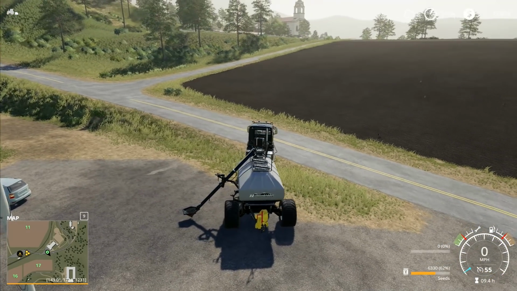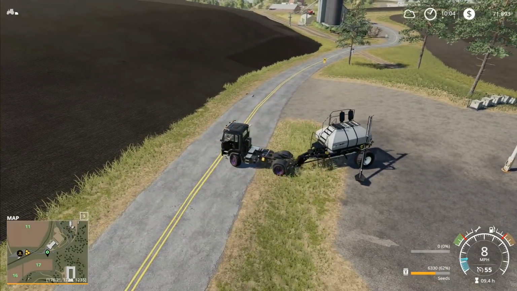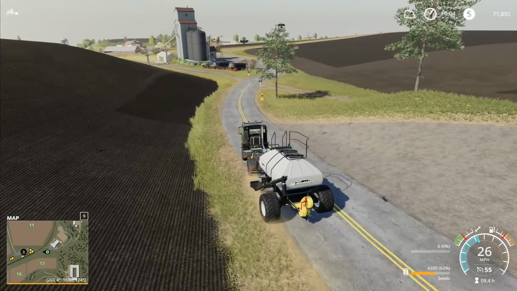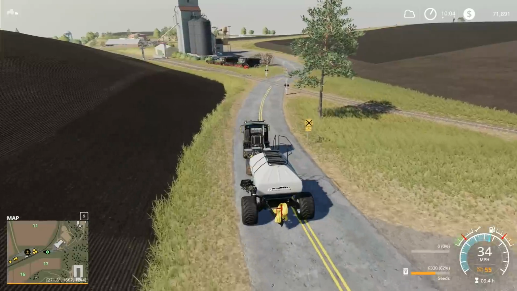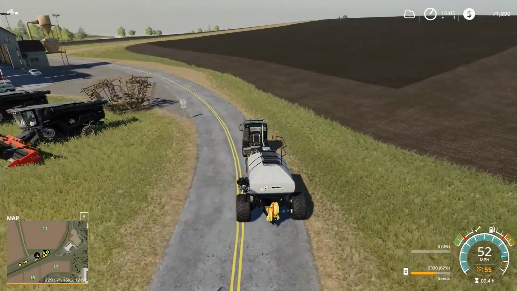I'm hoping I can close this down. There, it goes to that one, and then it folds up. Right. So now I can go over to the big bud down the bottom. I've only got 6,000 litres of seed, which is not enough to do a great deal. So we may have to go and get more seed before we finish this.